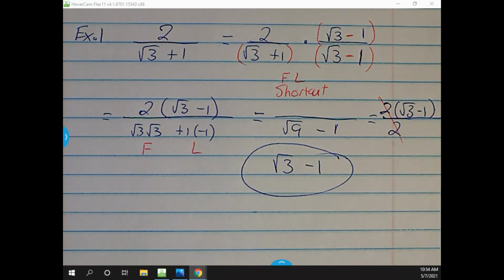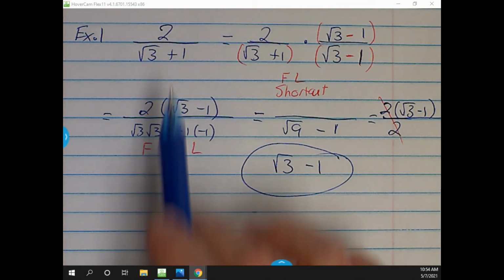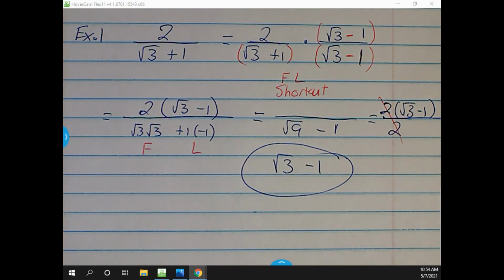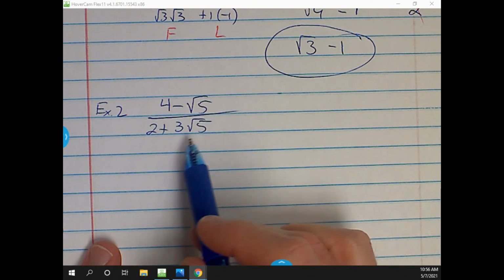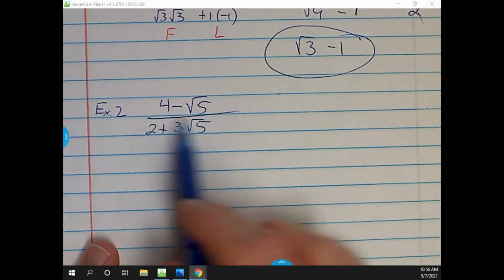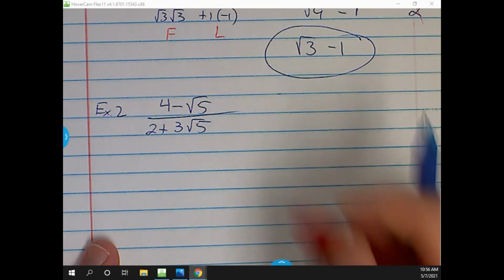Okay, the only other thing that they can throw at you when we're going through these is where the numerator, instead of just being 1 term, it's going to be 2 terms. So it's basically like the double full method type problem when we're going through these. Okay, so in this problem, we've got a 2-term numerator and a 2-term denominator. But again, the key thing is it's a 2-term denominator. So you still got to multiply by the conjugate.